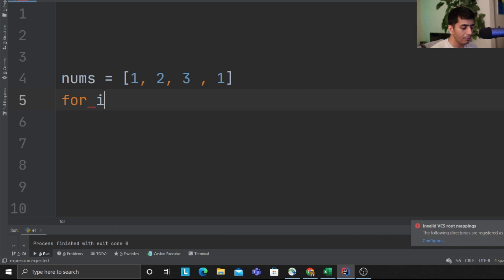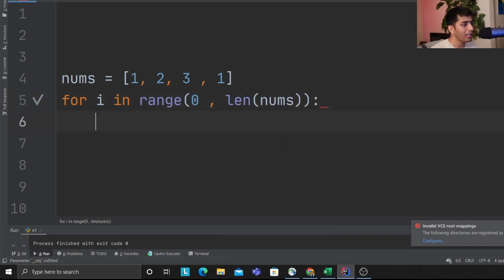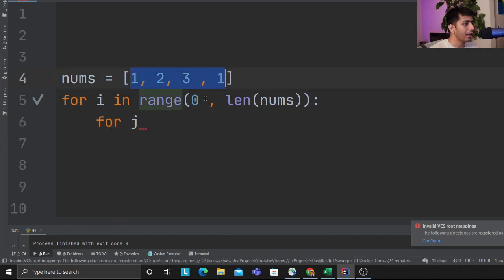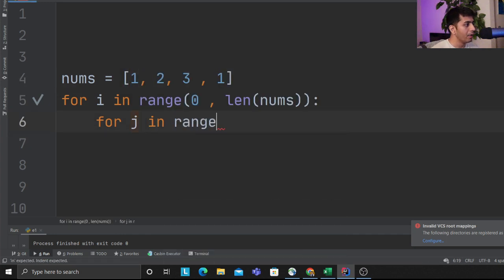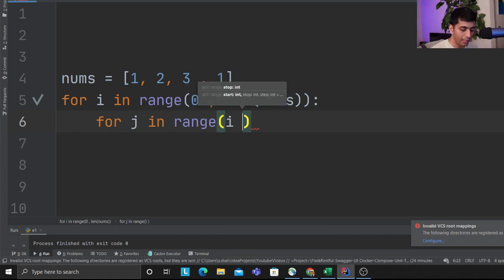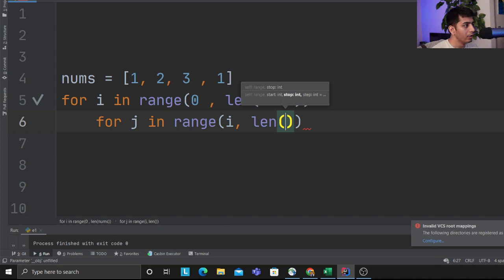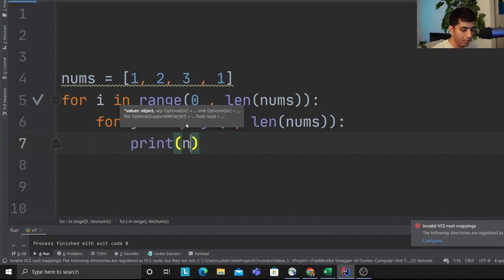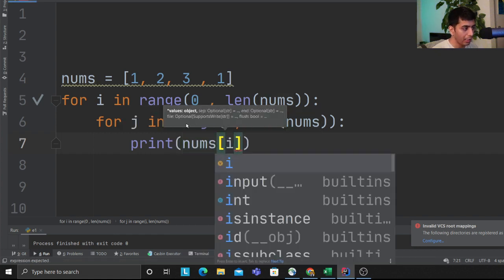I'll talk about why this is not accepted on LeetCode. The first method is to say for i in range of the entire length of the array, and then for j in range i to the length of nums, and I'm just going to print nums of i and nums of j, just to show you.